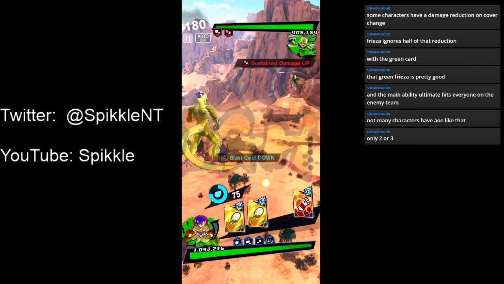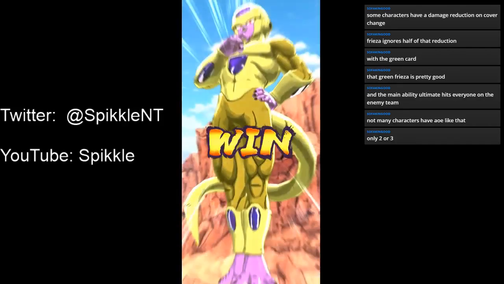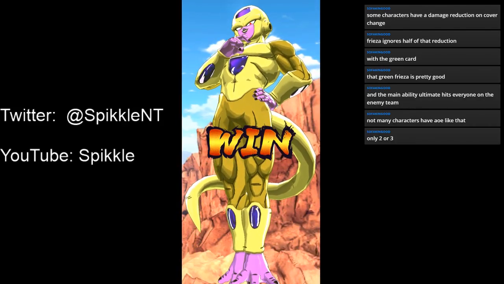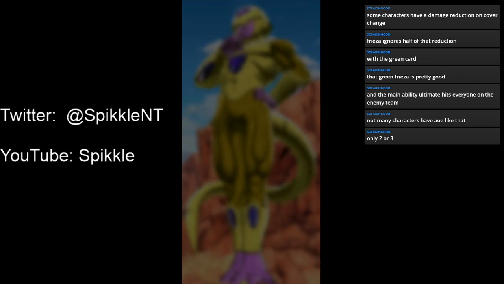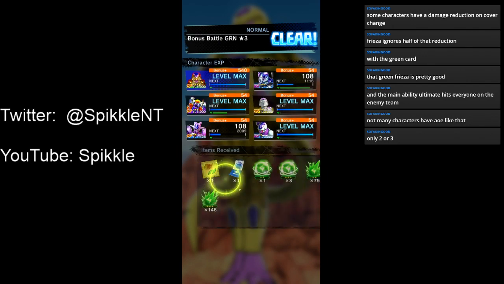I know this sounds cheap. And we win. So obviously, when I'm going through the story, I'm one-shotting everything because I'm using level 3,000 characters and all that jazz. So it's not taking particularly long to get through this stuff.